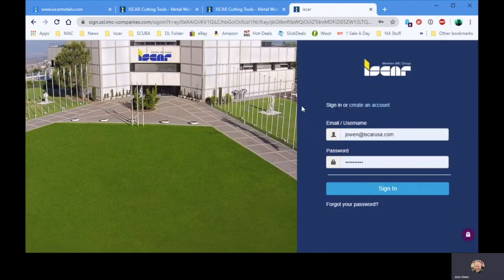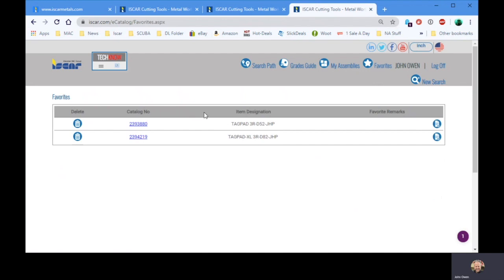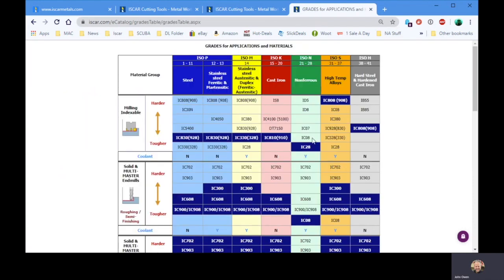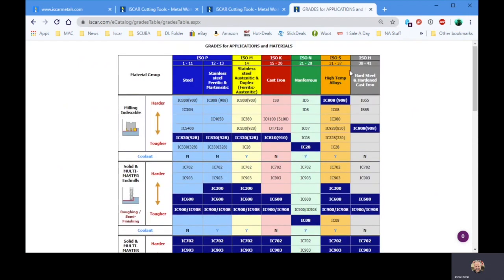Remember, you can create your account here, and then you can save any of your models or other information into your account. Go into favorites. You can save favorites. I've saved a couple there. So it's nice to have a little account there. Grades guide. So there's a lot of information on here.